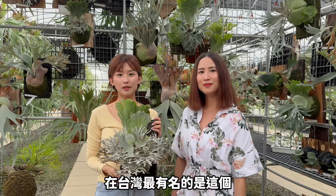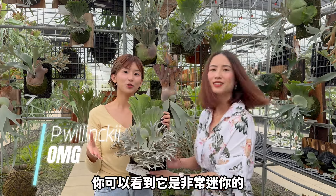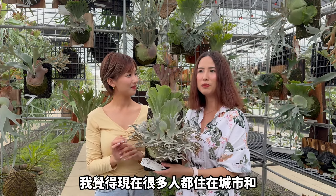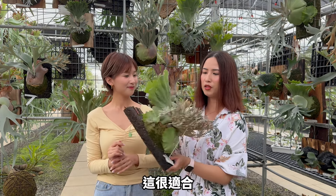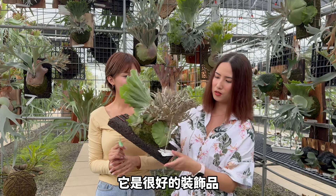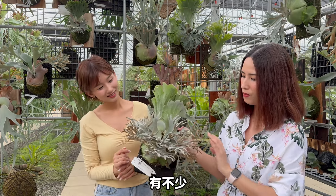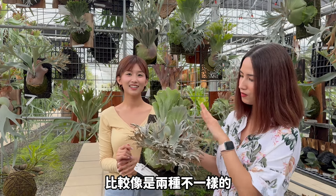Now the most popular species in Taiwan is this one. The name is P-wilinki-OMG. You can see it's really compact — the size is really good. I really like it because nowadays a lot of people live in cities and apartments, we don't have much space. This is perfect for smaller spaces and adds a lot of character to your home. It has different colors, and you can see it extends out with multiple arms. The color is more vibrant, with two different shades of green.